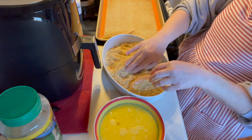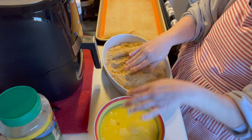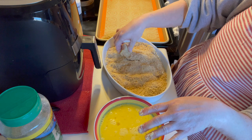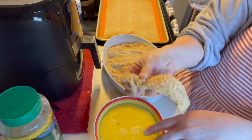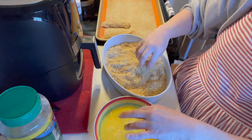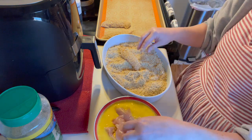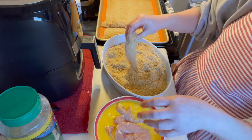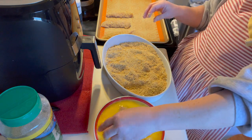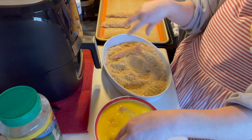You can double dredge. I find personally the double dredge, meaning going back into the egg and then back into the breading, just makes the breading fall off. But that's what it's gonna look like. And they look like breaded chicken. So we're gonna speed this process up. I'm just putting my chicken in here, and I'm gonna get this done quickly. And then I have to preheat the air fryer, and I wanna put the rest in the freezer. So let's do some magic.